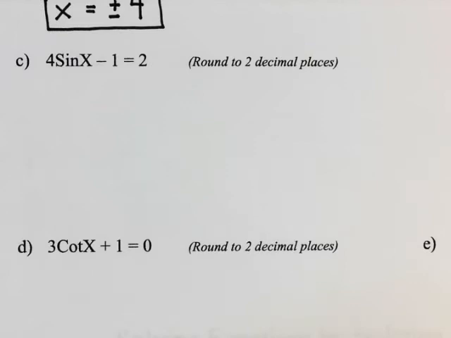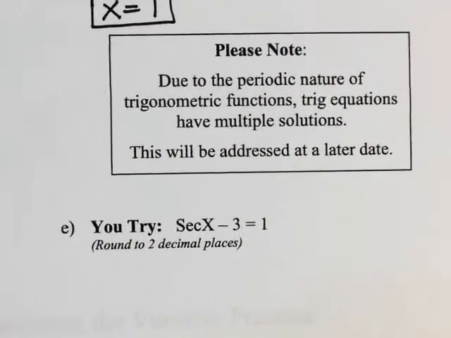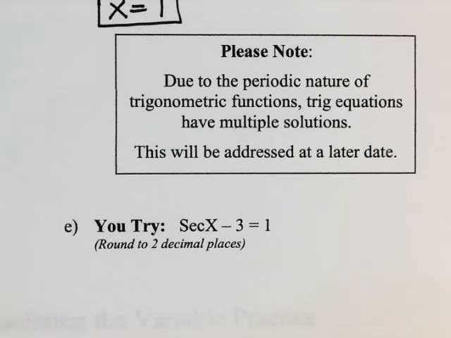This is part 2 of our lesson on solving equations by isolating the variable. In this section, we're going to go through some trig equations, but there is a little note that I've added to the side here. Sine, cos, and tan, and their reciprocals, cosecant, secant, and cotan, are periodic, which means they repeat. They have a repeating pattern, and if you were to look at their graphs, they would just repeat themselves over and over and over again.